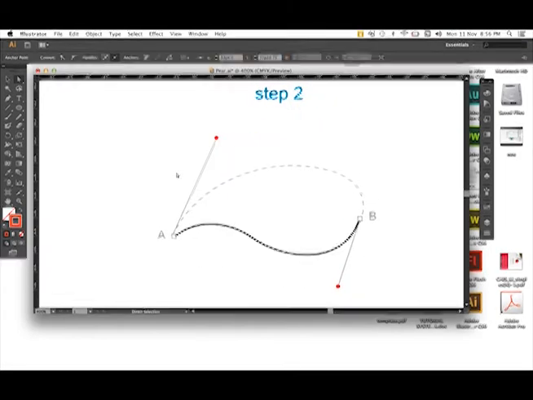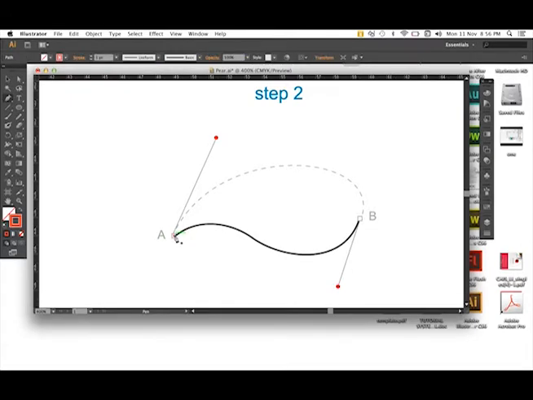Now we're going to try to make the actual leaf. So again, I'm going to select my pen tool. I'm going to click on the letter A to create the anchor point. So I'm going to click and let go. And now to draw to B, I can do one of two things. I can either set another anchor point here. So I'm going to click and drag, and I'm going to pull up so that I can make that nice curve there. And now to go from here to B, I need to go back and set my anchor point.